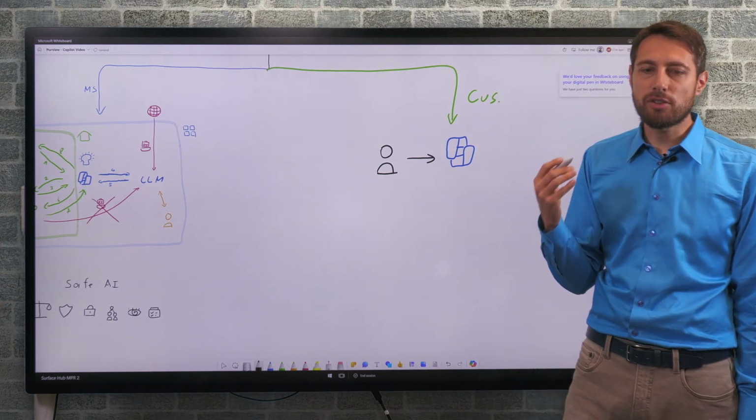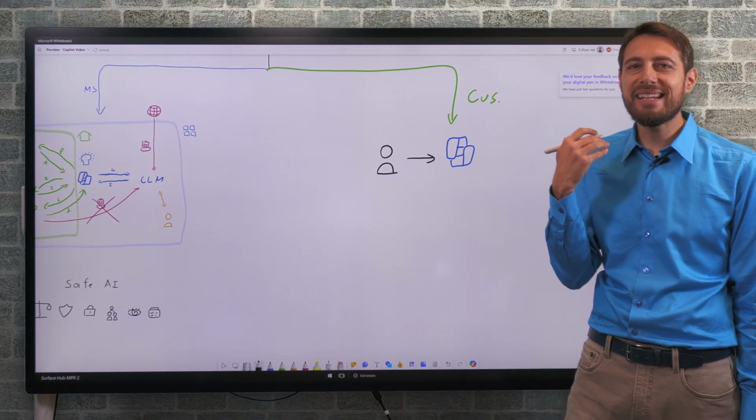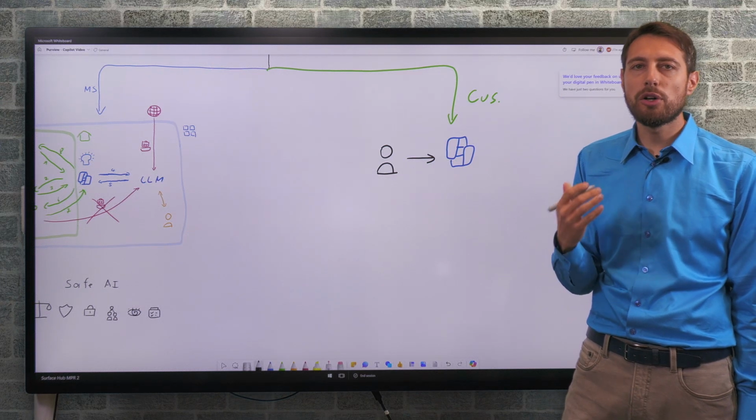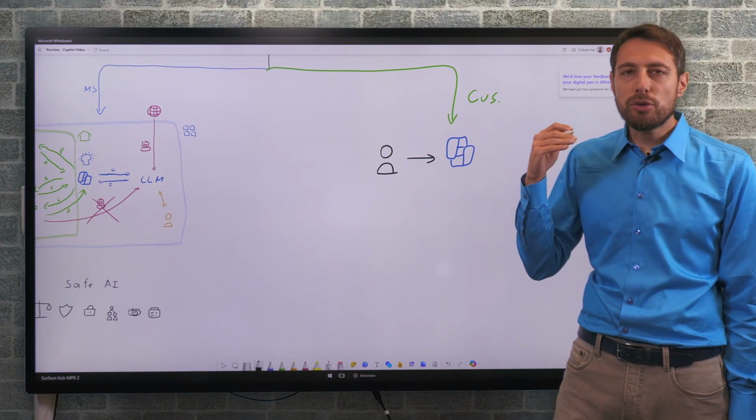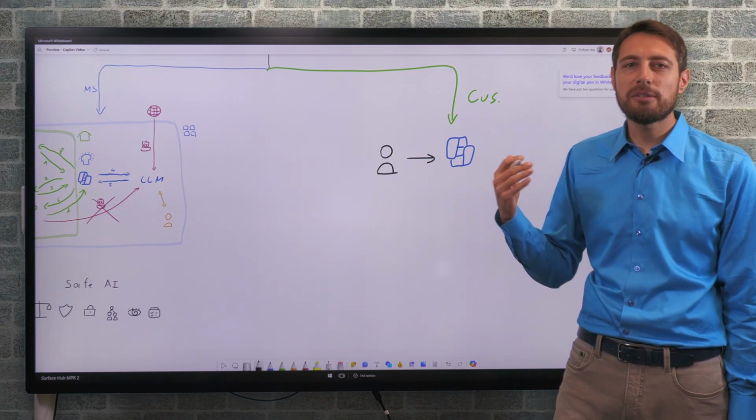Copilot is, at its core, simply an extension of what a user already does every day. This is crucial to remember. The ones who use Copilot are always people.